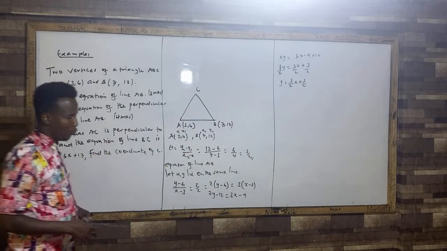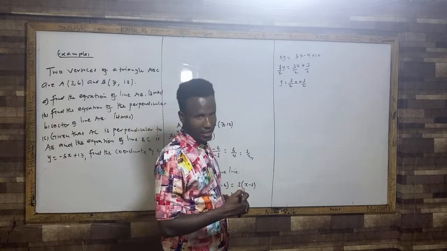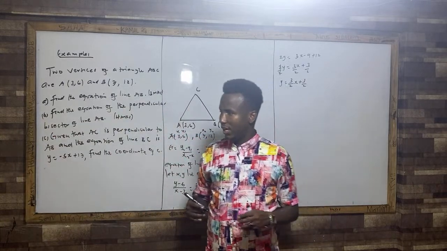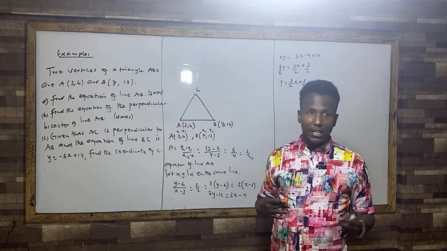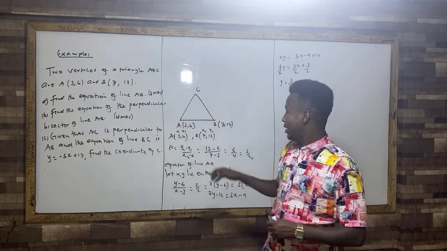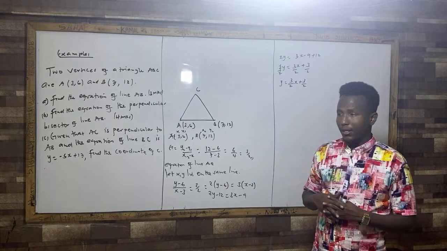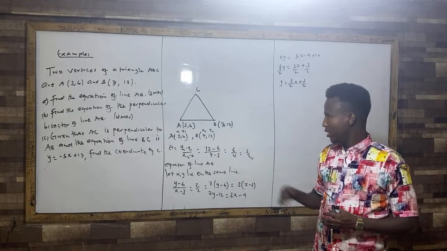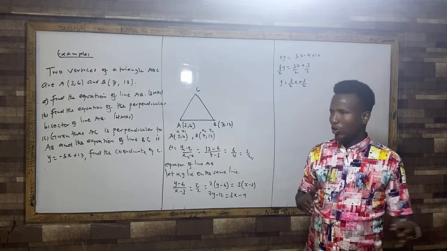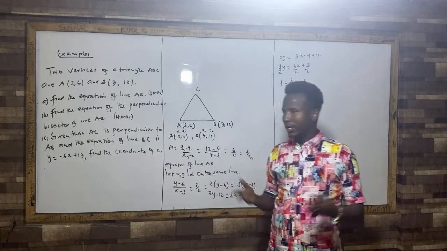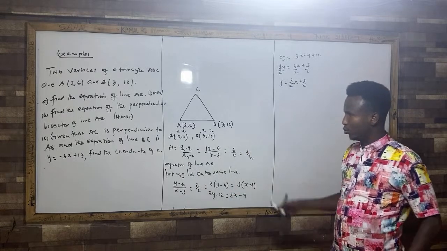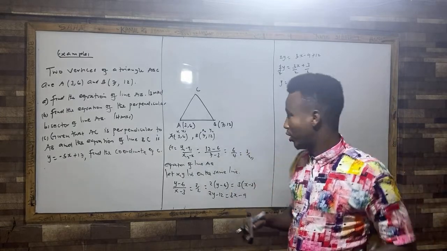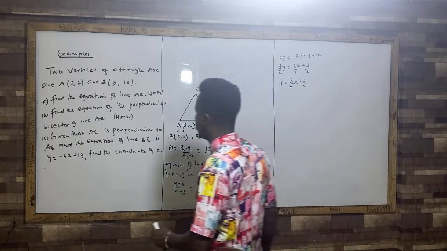Because when you want to get the equation of a line, the requirement is that 2 points must be given. What you are expected to do is get the gradient first, because you have the 2 points. After getting the gradient, check a general point together with one of the points given, then get the equation of that line, because it's there in your YouTube. I've taught you, okay? Let's proceed to question B.